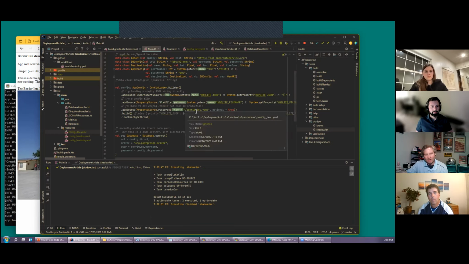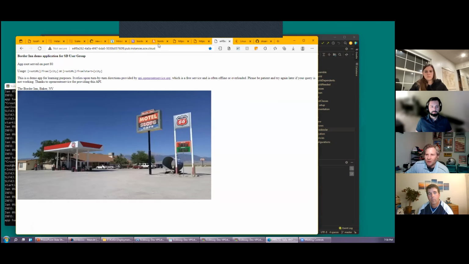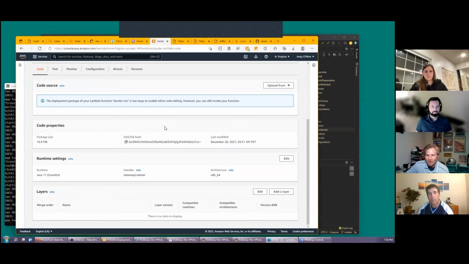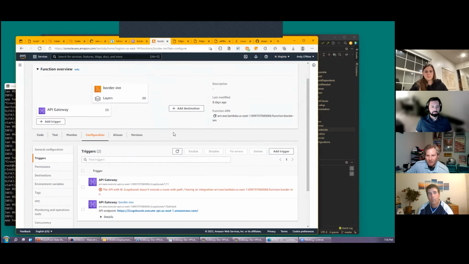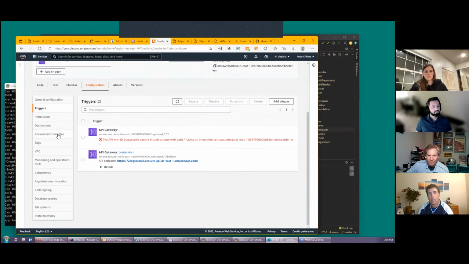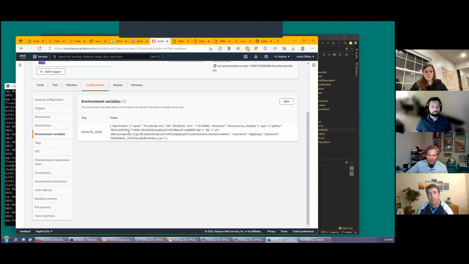But like I said, it would reduce my flexibility, because on my VPS I have the ability to use a file. On those other two targets, I don't have the ability to use the file. I have to use a string, which I guess I didn't show here, but on Amazon they have this configuration environment variables, and that's where I have the hoplite JSON as a string.